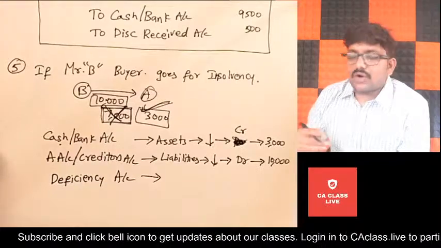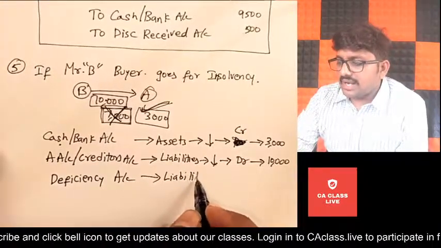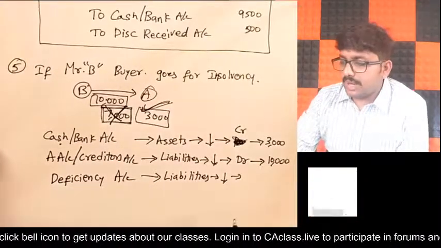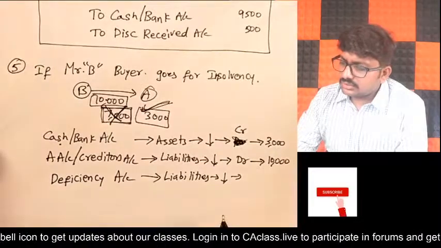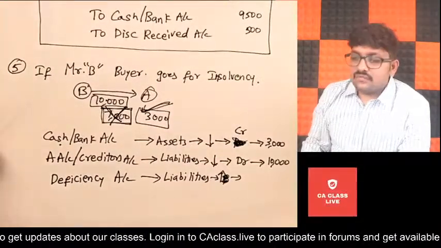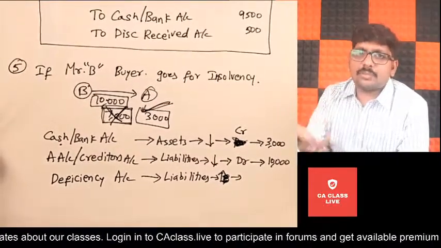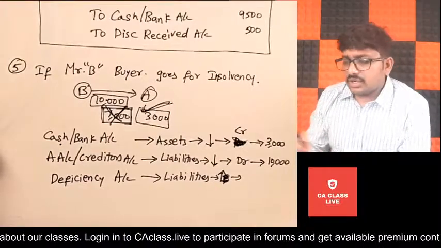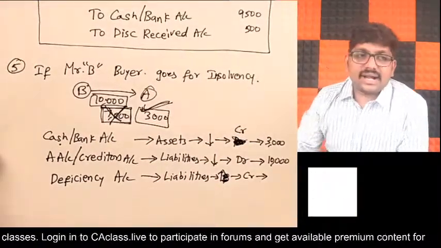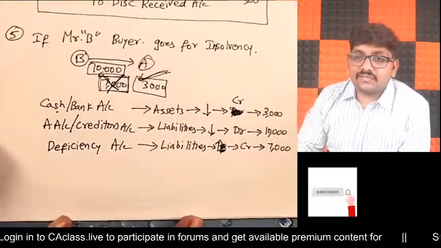So the deficiency account is something like what you are unable to pay. Obviously it's a part of your liability, and that liability will increase, sorry, because of what you are unable to pay now. You are unable to pay now, probably we may have to pay later, or it will be waived off. Whatever be the case, in that case we will be crediting it. Credit by how much? 7,000. So what will be the journal entry, my dear friends, in this regard?